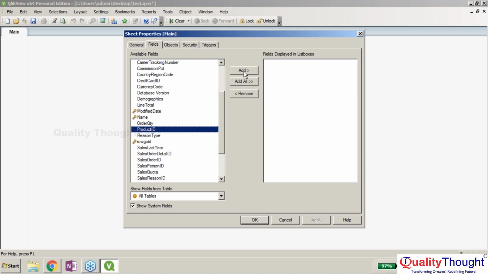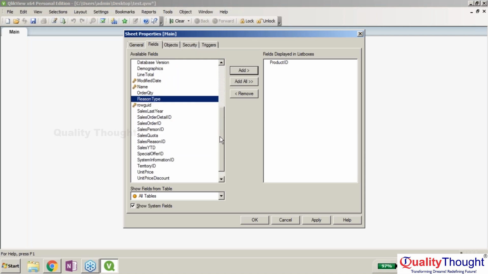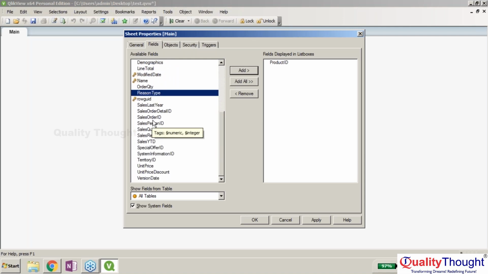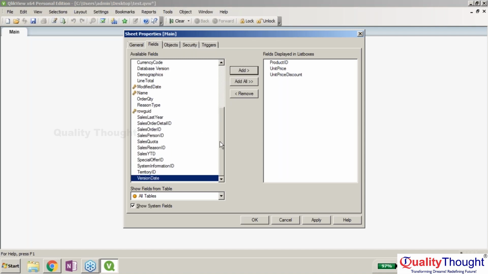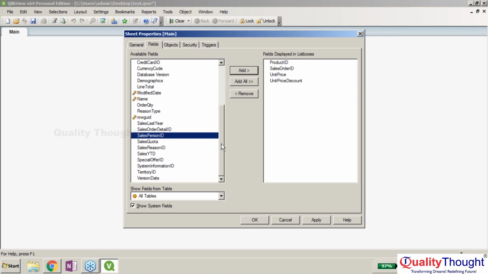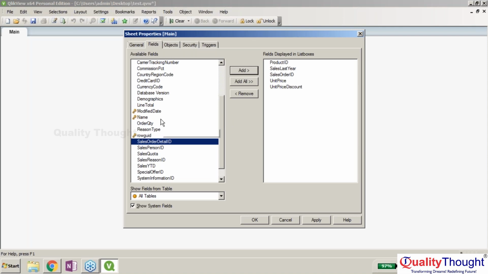What I want is the product ID, unit price, discount, and sale order ID, sales last year, and name.